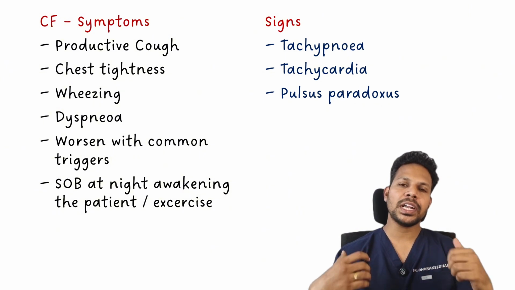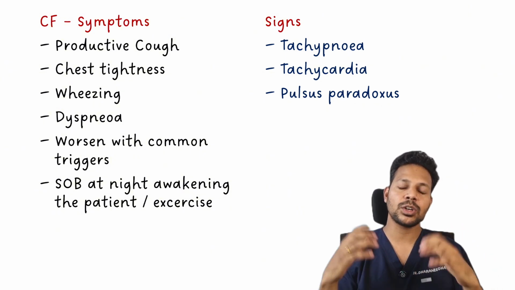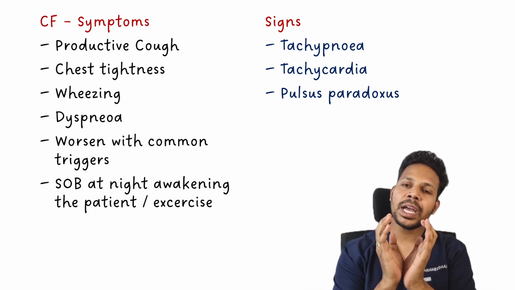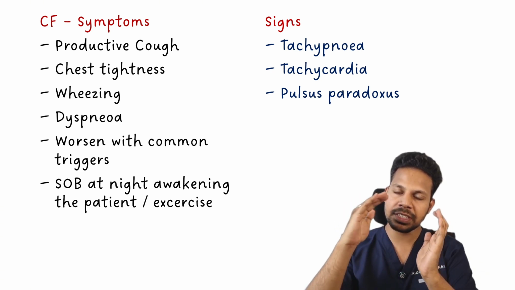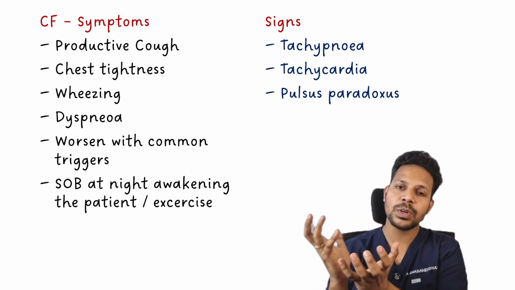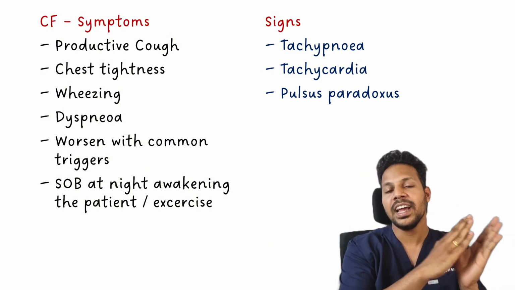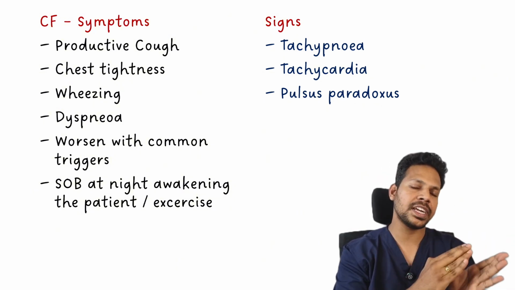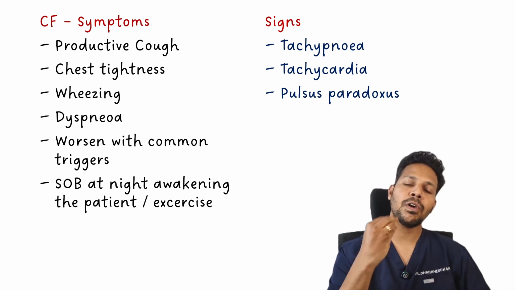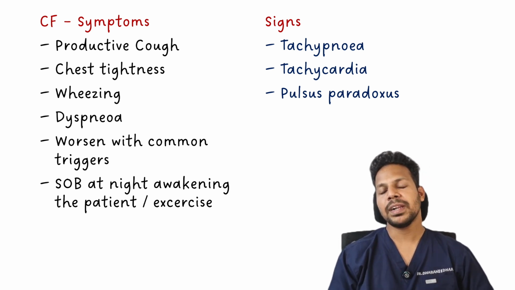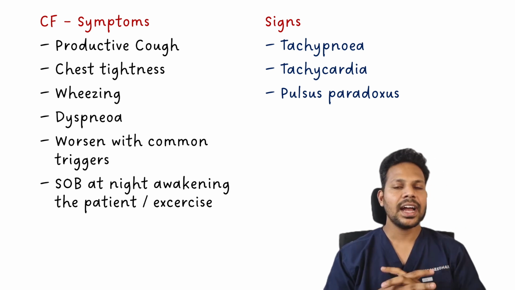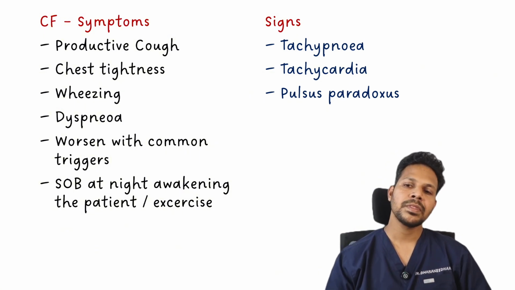In severe bronchial asthma, what happens? The hyperinflation of both lungs from both sides is going to compress onto the heart, and when the right ventricle tries to receive the blood, it will not be able to relax and expand more because of the restriction imposed by the lungs. Since the right ventricle is not able to expand outwards, it will push the interventricular septum towards the left side. When the interventricular septum is pushed towards the left side, the LV preload is reduced. When the LV preload is reduced, systolic blood pressure will be reduced. SBP falls by more than 10 millimeters of mercury. That is pulsus paradoxus seen in cardiac tamponade, constrictive pericarditis, and restrictive cardiomyopathy, and it can be seen here as well.